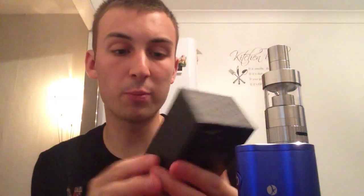We're going to move on to the tank that's right here. It's called the K Tank. Very similar to the Arctic tank, so I'll just put that there for you guys. I do need to put some more juice in there. Tip it upside down to fill your juice up, but we'll go through the box basically.